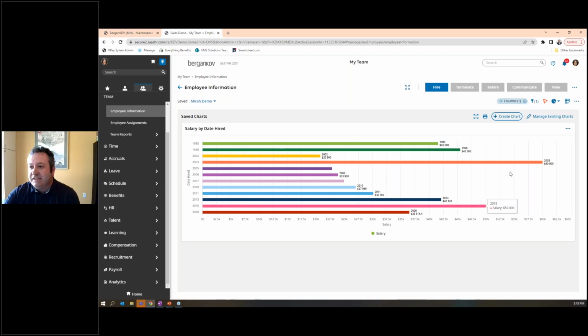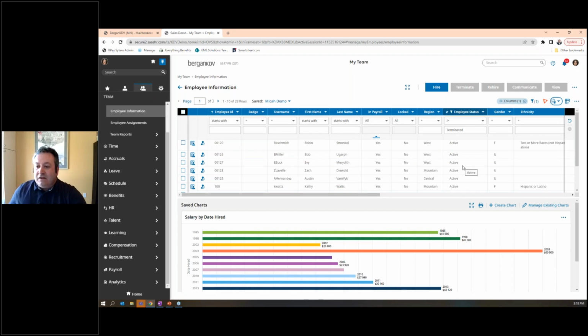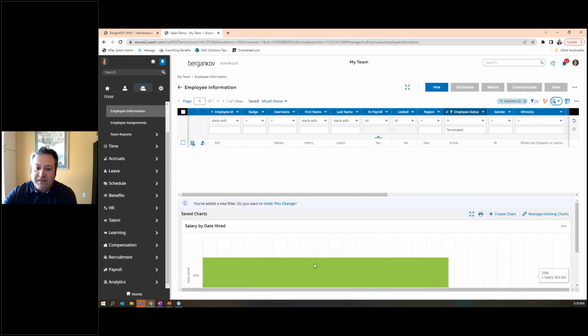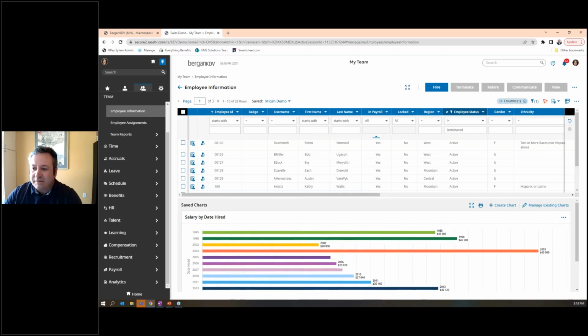And if you haven't used the KPay reports, let me switch so that you can see the charts and data. For those of you who aren't aware, once you get a summary going down here in the reports, if you want to delve into some information more deeply, so let's say I want to see these 2006 people and look at them a little bit more, if I click on that bar in the chart, it's going to adjust my filter so that I see just those people in the data up top. So you can use the charts to drill down into these metrics as you start to look at it.